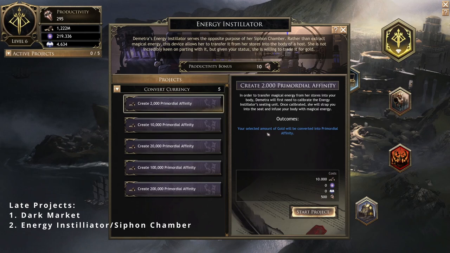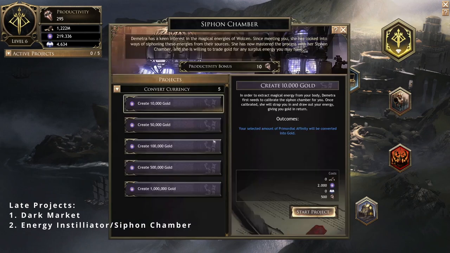Then the energy instillator allows you to convert gold into primordial affinity. And then here you can convert primordial affinity into gold. I would save this for later because in the beginning you need both resources. So basically you're just swapping them around and you're not gaining any benefits.